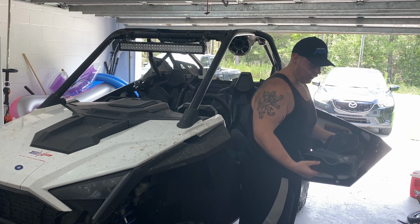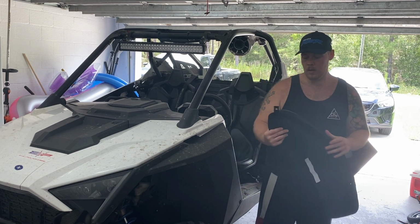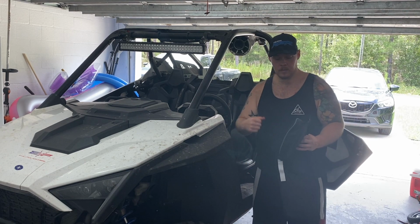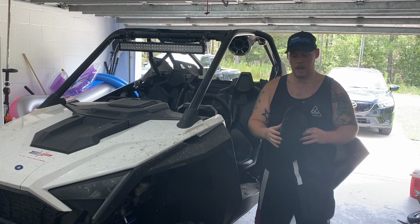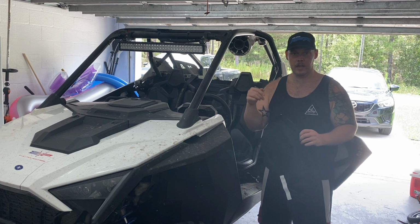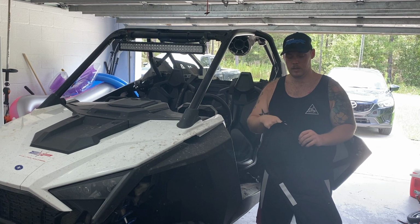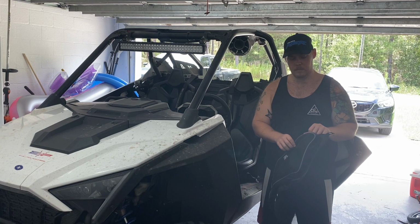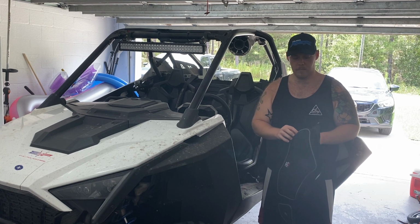I'm interested to see how much stuff I can put in here. It's got a knee pad right here too, so whenever you have your knee up, it doesn't hit the door. It has this nice pad. I'm gonna have a link under the video to these. They're on Amazon. I don't know how much they are, I think they're like 150 bucks. Definitely buy those up, they're definitely worth it.